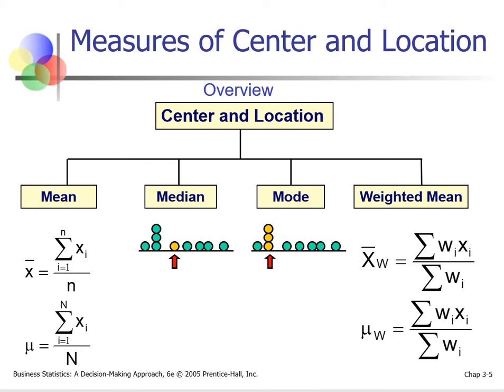So first, let us discuss the center and location. So naatay upat, the mean, median, mode, and weighted mean. Okay? Sa mean, muna yung pinaka known. Mean is just another word for average. So, natay duha ka type, no? The sample mean and the population mean. So, I've already explained the difference between the sample and the population on the previous lecture videos on the previous topics, no? When we want example, it's just taken from your population.